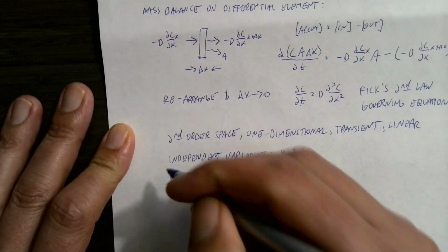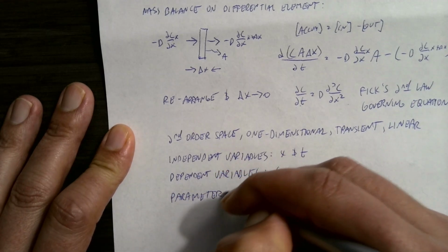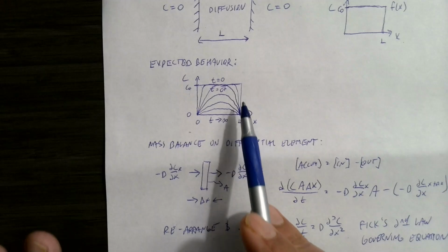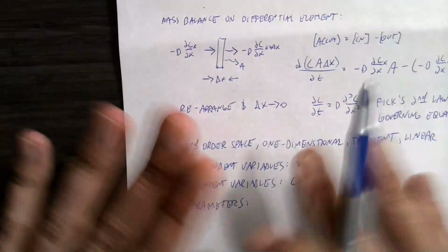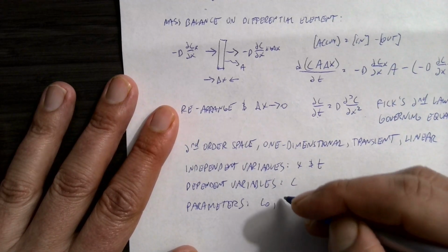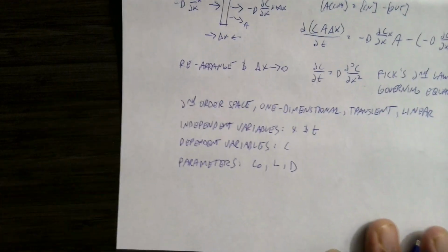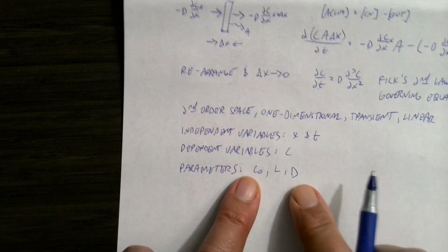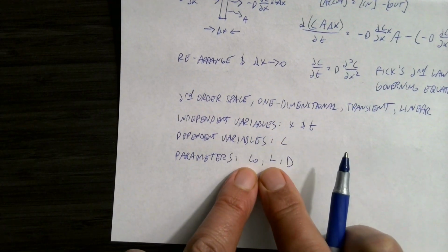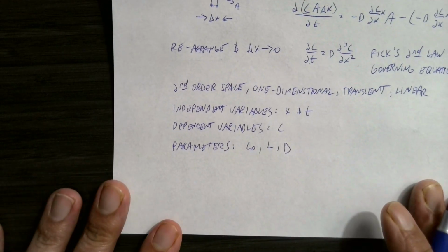And then the parameters here are the constants in a system that would vary from one system to another, but there could be lots of different chemicals, lots of different fluids, lots of different distances that you could apply this exact same problem to. And so those are going to be our C0, our length scale, and our diffusion coefficient. Okay, and so these are constants. This is the thing we're trying to get an equation for that's a function of x and t, and then it's also going to be a function of these things. But remember, we can treat these as constants when we start doing a bunch of math.